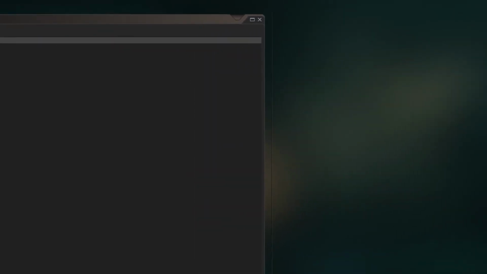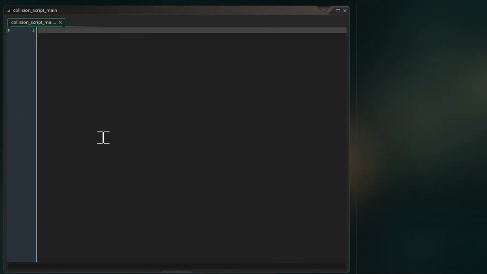Now, due to the fact that we may want to reuse this for other objects besides the player, we need to make it a little module so we can slide in and out of different objects. To do that, we're just going to make a simple argument. So type in mask equal argument0. This way, we can adjust the size of the mask by changing this variable in the call script.